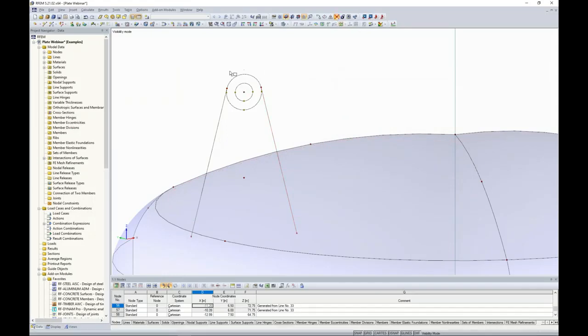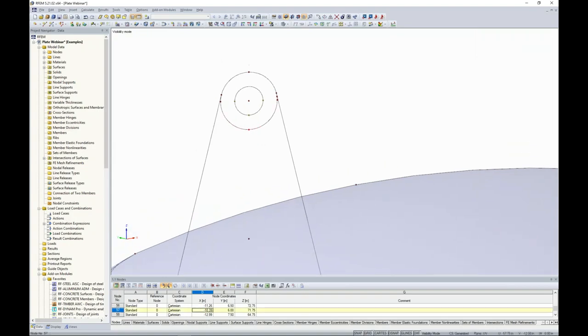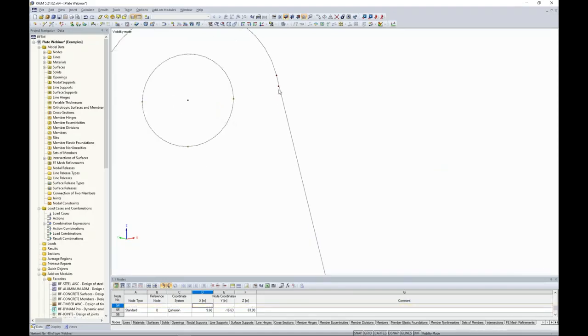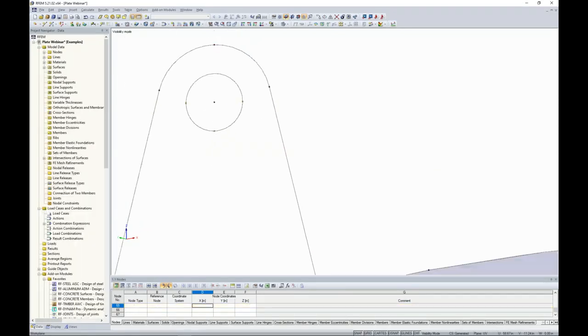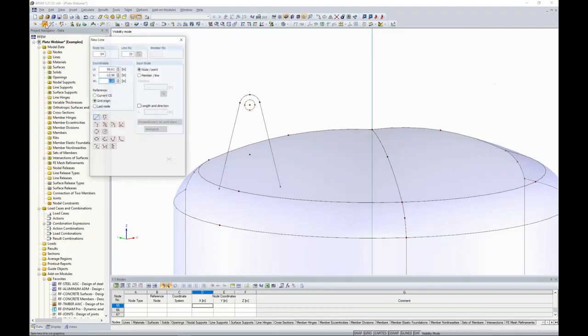I am going to use this Connect Lines tool, and I'm going to hover over all of these elements I just created. What this is going to do is to break apart all of those line segments where we have other lines intersecting it. So this allows me to then click on some of these nodes that we don't need, and just to simply clean up the model a little bit, I can zoom in here and clean up this additional node. So now we have a significant portion of the lifting lug drawn. I want one more straight line at the bottom of the lifting lug here to close that loop.